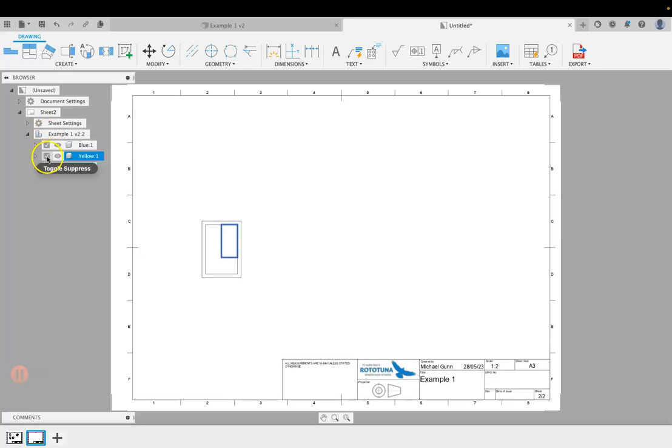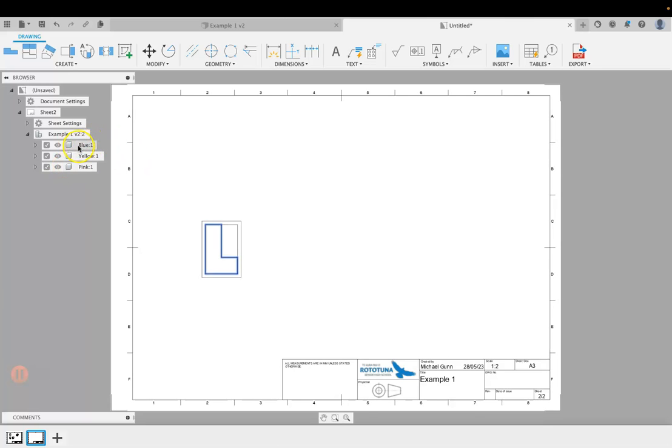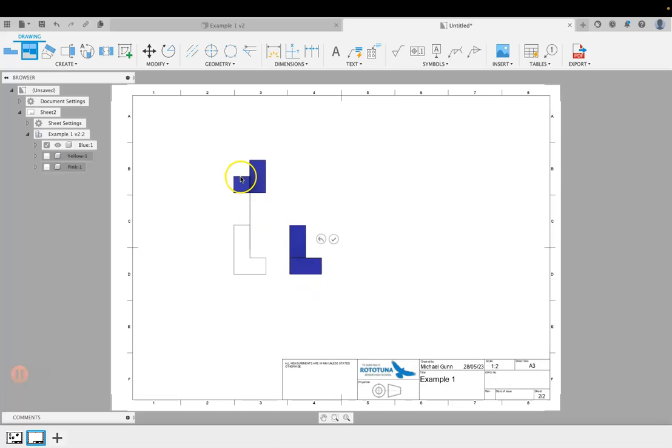What we can do is toggle which parts we have in this drawing. So for example, if I'd like just blue, I'm going to untick these ones here, and then I've just got this component sitting here. And then I'd proceed in making my projections. My right view, and then my top view, and then my 3D view. Click OK.